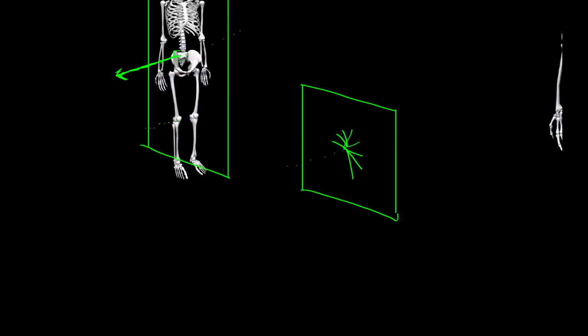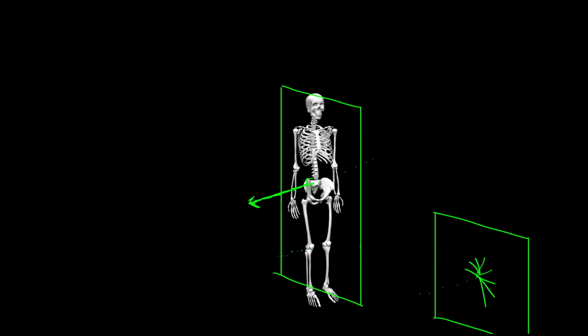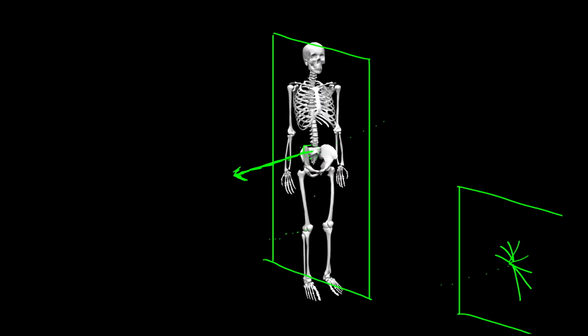As you might guess, it's perfectly possible to rotate in other planes of motion as well. You can rotate in, let's say, the transverse plane. What's a good example of that? Maybe shaking your head side to side, maybe twisting your torso, or doing a lunge with a twist in it. Those would be motions in the transverse plane.